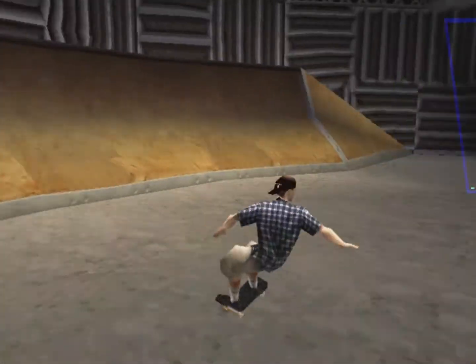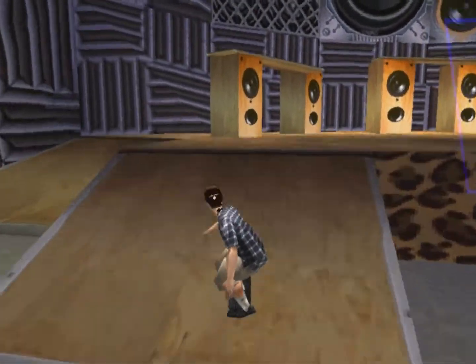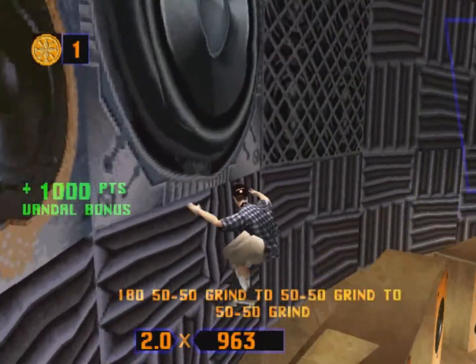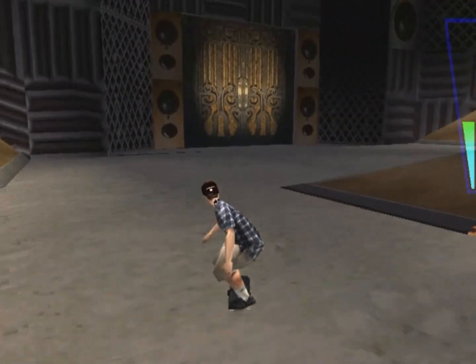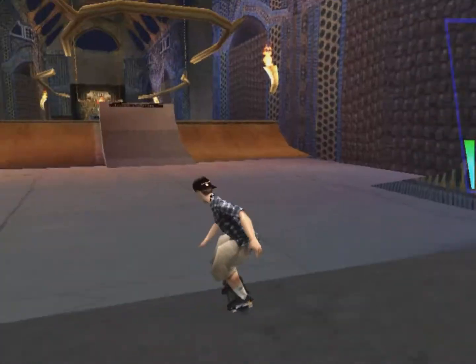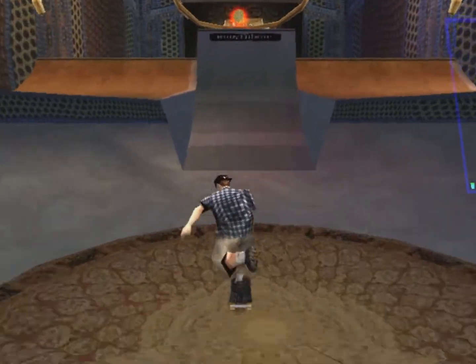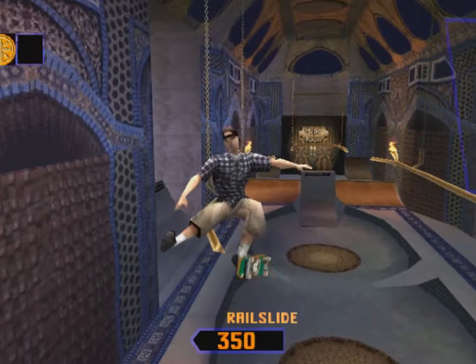So right here is the music room, and to get this one we have to make some kind of difficult grinds to this coin. If I break any of these planks, it becomes impossible to actually get this coin. So that's just a lot of fun, isn't it? Then we have to go and grab the coin over here in this entrance room by just jumping for it and making a bit of a grind. There we go.